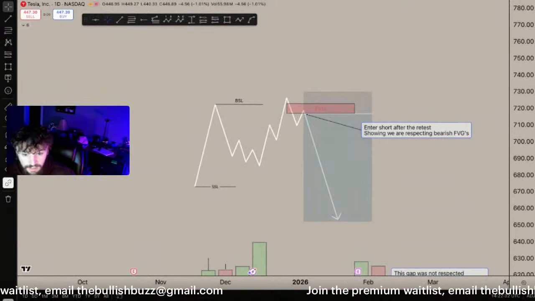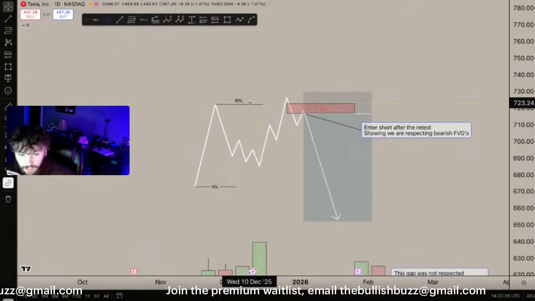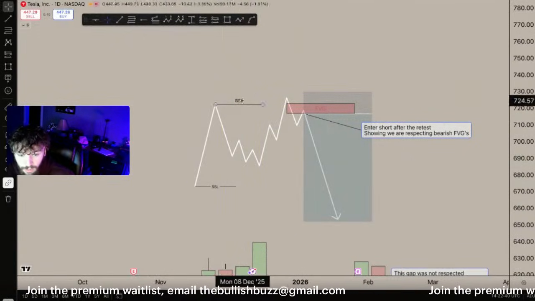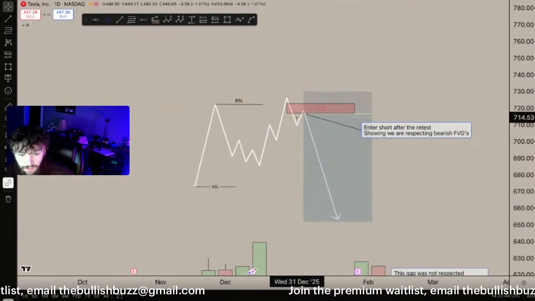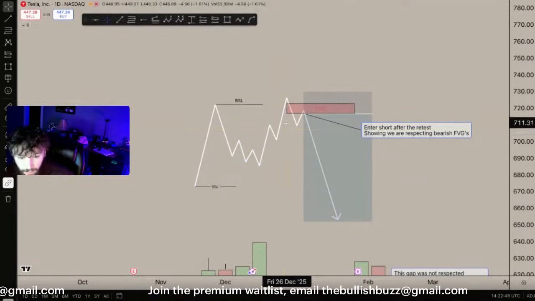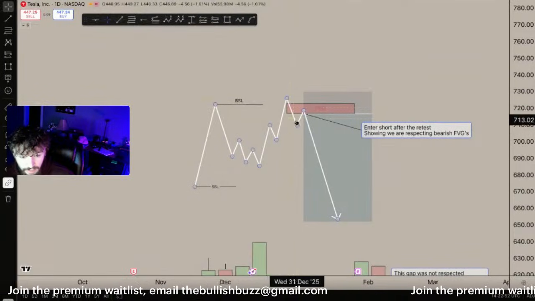But what you guys can see is we get all this liquidity built up, okay? So we build up this liquidity on this side. We build up the liquidity on this side. We trade in between it. And then we come up. We sweep this high, right? And then what you're looking for is a fair value gap in this zone to either be respected, disrespected, whatever it may be. But in this case, let's say we have a bearish fair value gap that was created on this line right here.